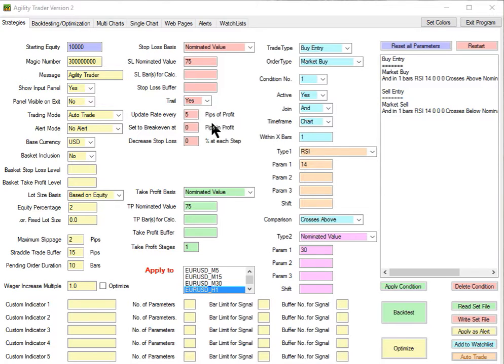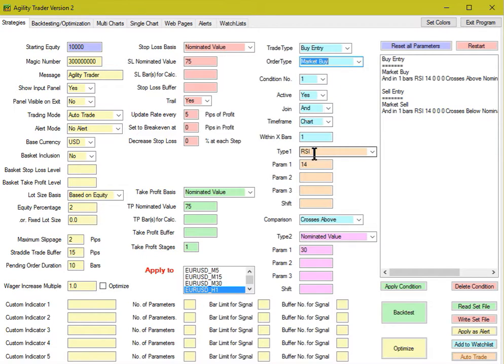If you look at this screen, over on the center and left-hand columns, we have the management parameters, and the right column represents the conditions. Now, only one condition at a time is shown, but you do have a summary of your conditions over in the list column there. In this particular situation, we're using starting equity of 10,000. The very first entry we see is condition number 1 of the buy entries, and the order type is a market buy.